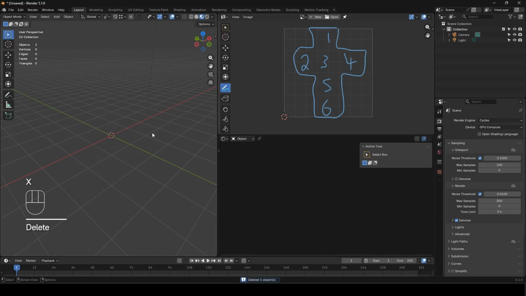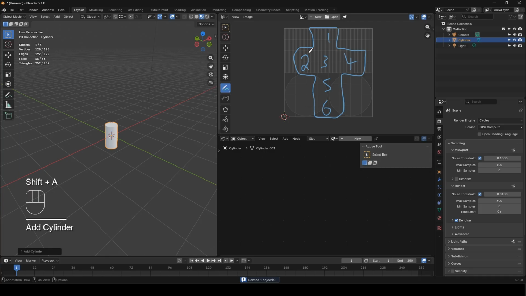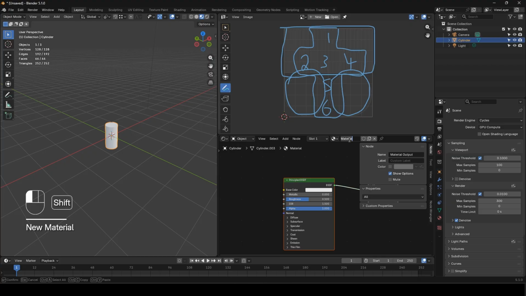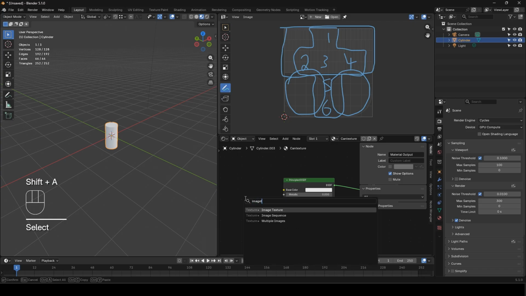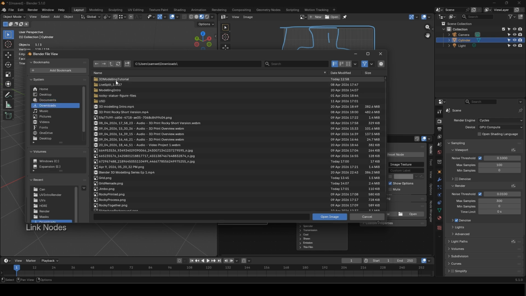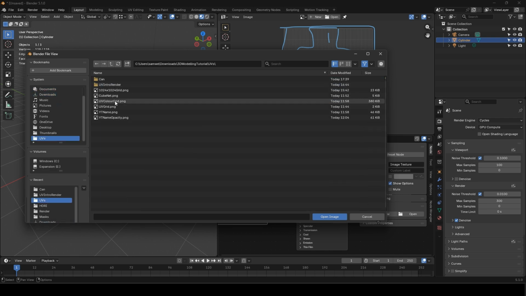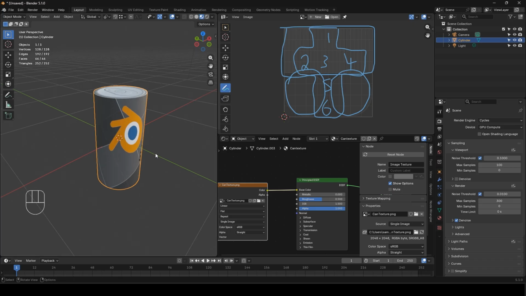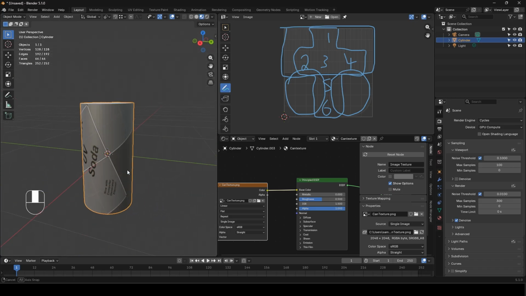And just to showcase this a bit more, if we bring in a cylinder, for example, we can see that this is the main body of the can, right here. And then we've got the top, and then we've got the bottom, like so. So I've already made a texture just specifically for this, and what I'm going to do is type in image texture, connect it up, and then I'm going to open it from my downloads folder. And then it should be UVs, can texture, like so. So we've got our material preview, and then this is our Blender UV soda.